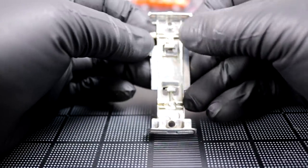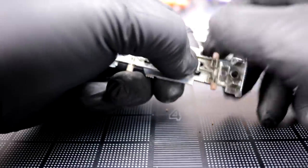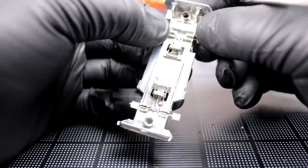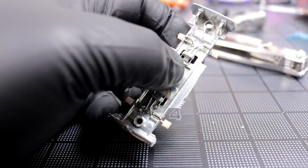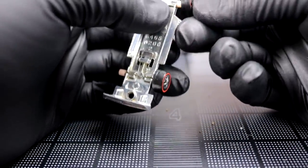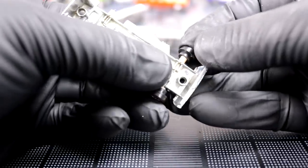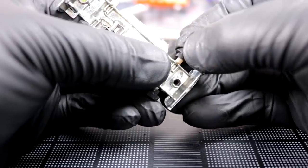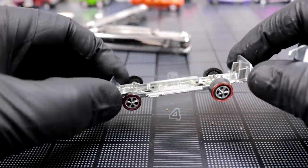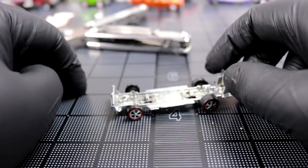There you go, just like that. Could you imagine being the guy at the Redline plant just putting axles in all day? That'd be rough. Putting these big old boots on the back here — this is going to be such a sweet car. Some of you guys are still probably mad that I painted this in enamel. This is the part of the video where I let you know that I lost the footage of me painting the car in enamel. Surprise.